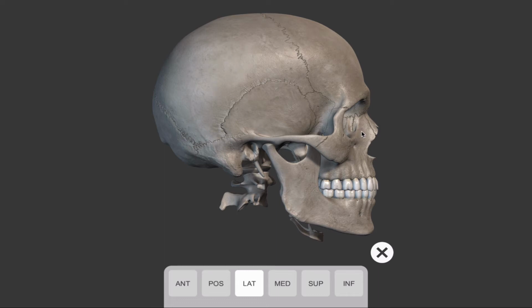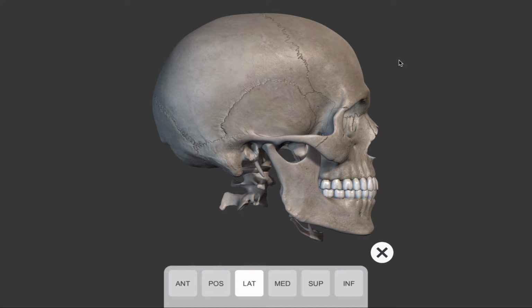Today I'd like to show you the bones of the skull and face and some of the bony landmarks that you'll need to know for your quizzes and your test. To start out with, we have a lateral view of the skull here, and I will show you the bones that are obvious from each view of the skull, and please know that during the tests and the quizzes I will always give you the most obvious view.